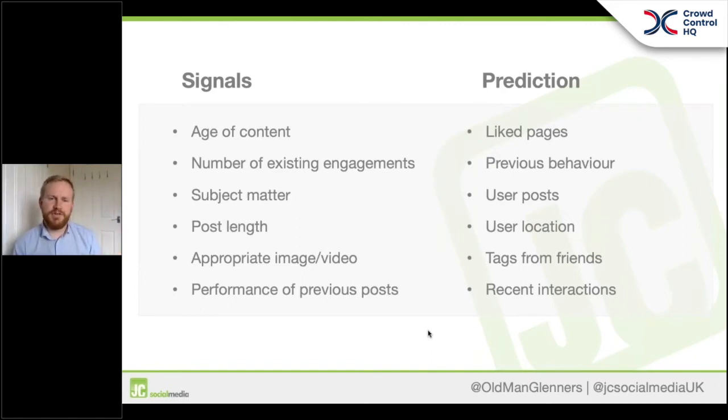Because you're cycling through those photos, it's now a prediction. You're interacting. And now the algorithm is going to look at that and go, okay, you're interacting with this person. You must be interested in what they're up to. And that's why for the next couple of weeks, you continue to see other posts from this person, from their honeymoon and then onwards like that. It's because you keep looking at the posts. Even though you're not liking or commenting, just clicking through those photos will count as a prediction.